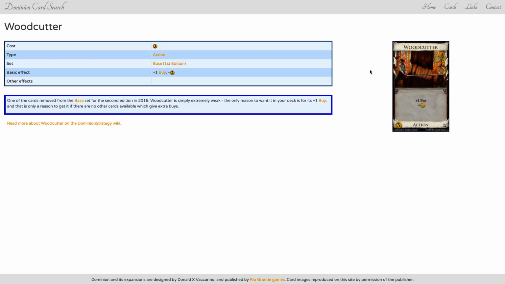Woodcutter is another fine card that really didn't need to be removed, but it's pretty boring. So, yeah. It's better than Silver, but also worse than Silver. Sometimes you'll just get Woodcutter because it's the only buy on the board. And if you don't really have any terminal issues, you'll just buy a Woodcutter over Silver, at least for one of them. But usually that's not the case, so it's rather on the weakish side, but sometimes this has to be your terminal because it's plus buy.